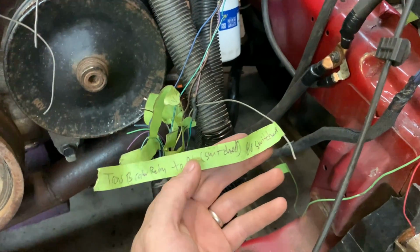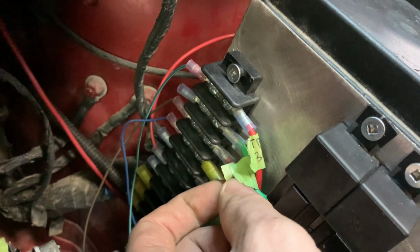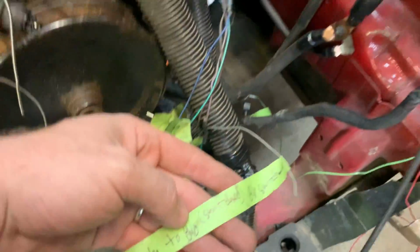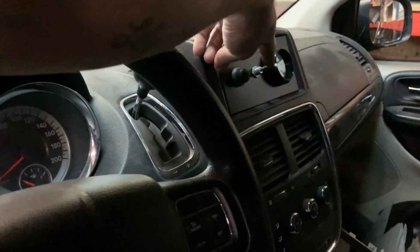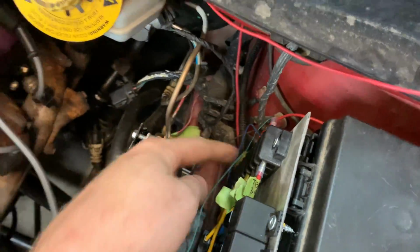My last transbrake wire is this one right here. So that's transbrake relay to pin 86, which I have labeled right here, which is going to be really hard to see. Anyway, it's down there somewhere, that green one. And it has to be switched. So I'm going to run that in through the firewall over to the back of my transbrake switch, that one right there, and then run another wire back out to the transbrake pin down here.